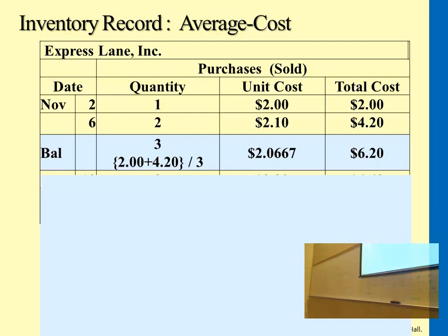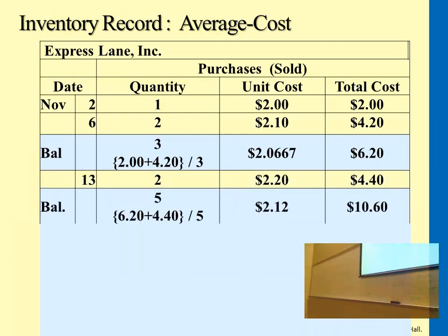So this part here, we added the total cost for these, which is $6.20, divided by, so far up to November 6th, there's only 3 gallons of milk. So total $6.20 divided by 3. Unit cost is 2.0667. It can go on. You can round it to 2.06 or 2.067 or 2.07, either way. So this part here is the average cost. Again, blue shaded one goes into ending inventory. In the right column you see 3, unit cost 2.0667.